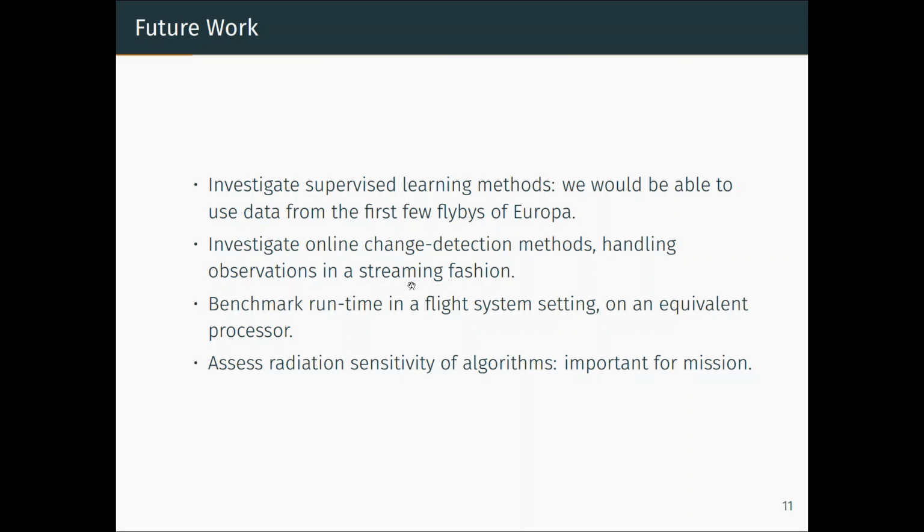We also want to investigate online change detection methods, which would handle observations in a streaming fashion instead of looking at 6-hour-long observations like we have here. We also want to benchmark runtimes of these algorithms in a flight system setting. This would allow us to capture the impact of running these algorithms on the spacecraft's resources. Finally, for a mission like Europa Clipper, which will be exposed to a huge amount of radiation, it is important to assess how sensitive these algorithms are to bit flips caused in memory by radiation.